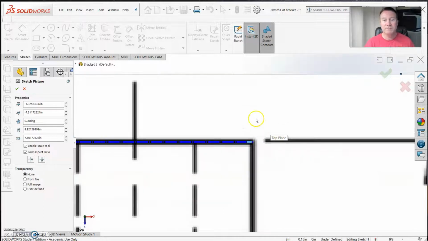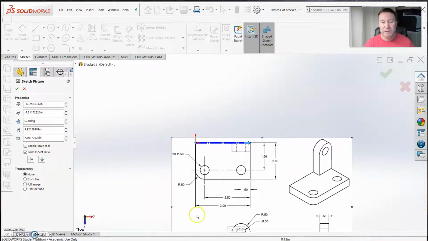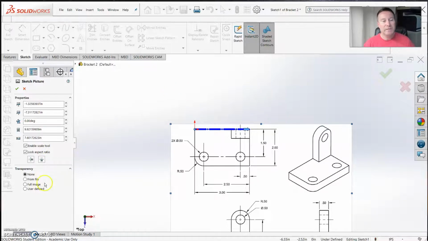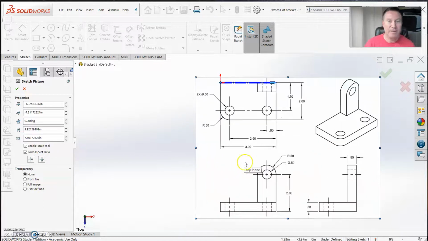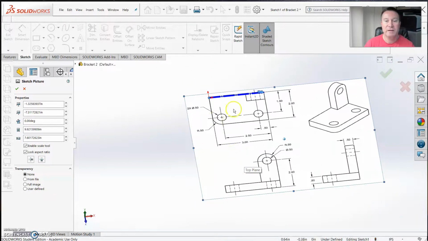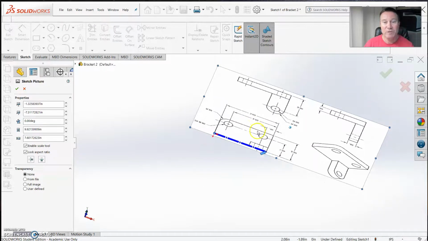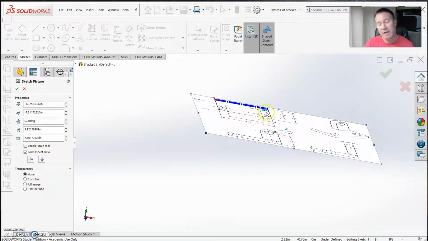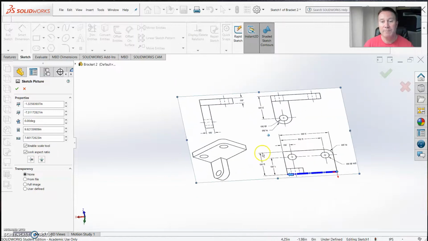Now when I zoom out, this line scaled the entire picture to be about 3 inches long. We don't want to click out yet. There's one more trick we want to do, the transparency. There's one problem with the picture: if I were to rotate this and start drawing on it, when I go to the back side, the picture is still shown white. So when you sketch on one side, or if I extrude up this way, I wouldn't be able to see our model if I'm looking at it from the bottom.